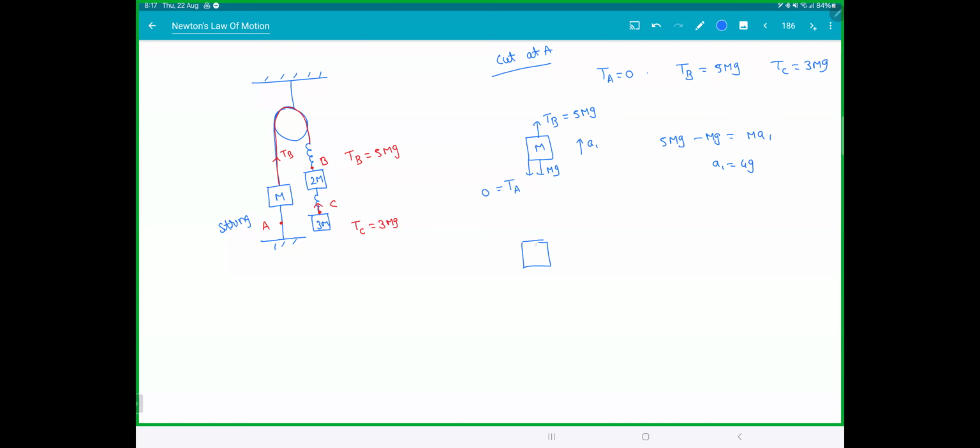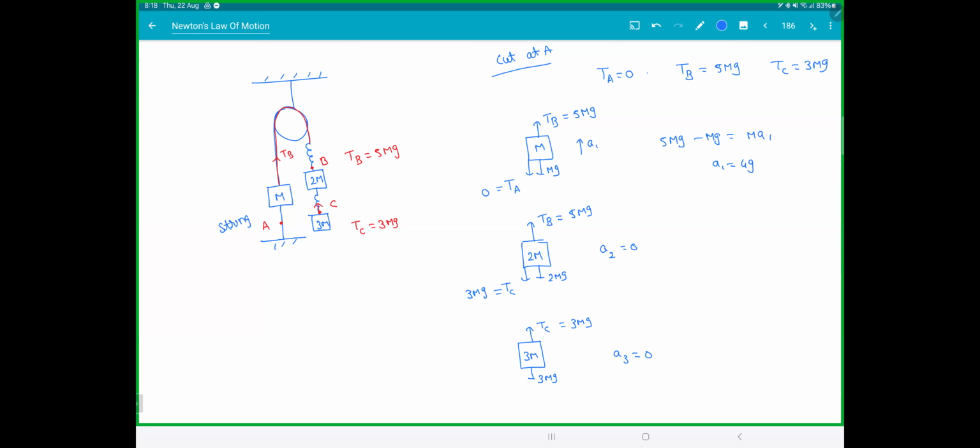Then take the FBD of 2m. This will be Tb, which is 5mg. Your own weight 2mg. The spring is pulling you down, which is also 3mg. So 2m doesn't know what happened. Acceleration of 2m is 0. Similarly for 3m, tension is Tc. Your own weight 3mg, but Tc is also 3mg. This acceleration is also 0. The moment you cut A, the 2m and 3m don't know what happened. They will just remain there. This block m will fly off with 4g. Is this making sense, everyone?